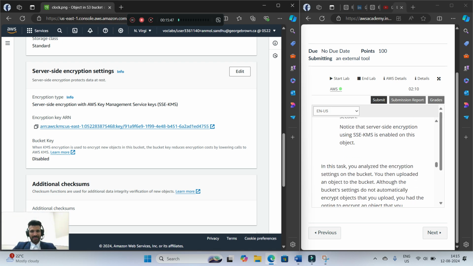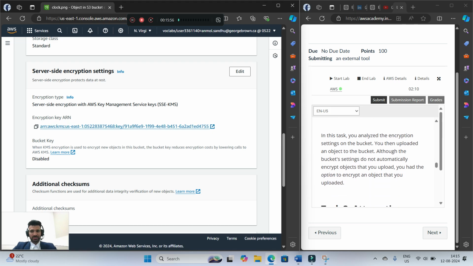It says notice that server-side encryption using SSE KMS is enabled on this object. In this task, you analyzed the encryption setting on the bucket and you then uploaded an object to the bucket. Although the bucket's settings do not automatically encrypt objects that you uploaded, you had the option to encrypt an object that you uploaded.